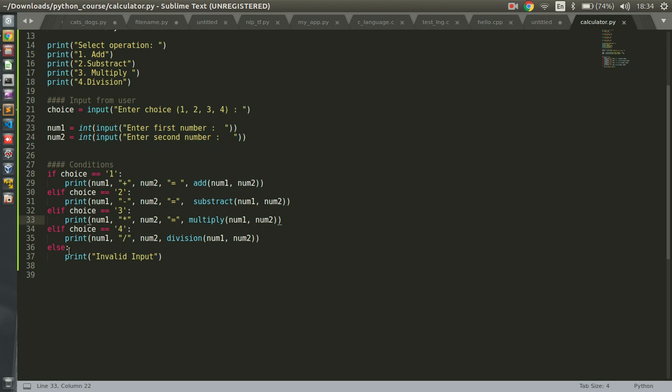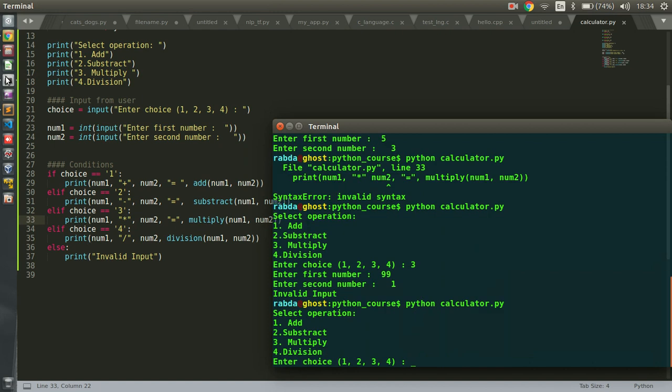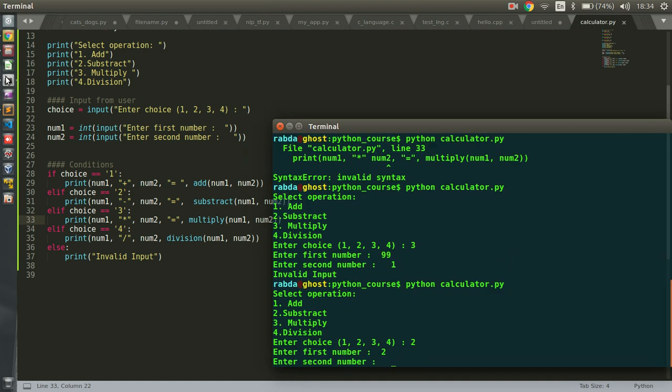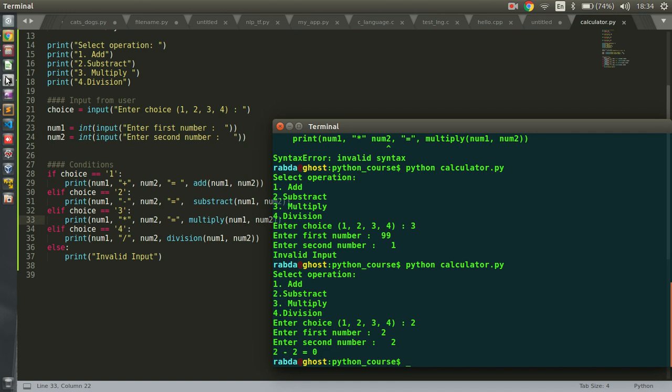Okay, 1, 2, 3. Let's try another number. We say 2, 2. Okay, it says 2 minus 2 equals 0. It means that our minus function is working.